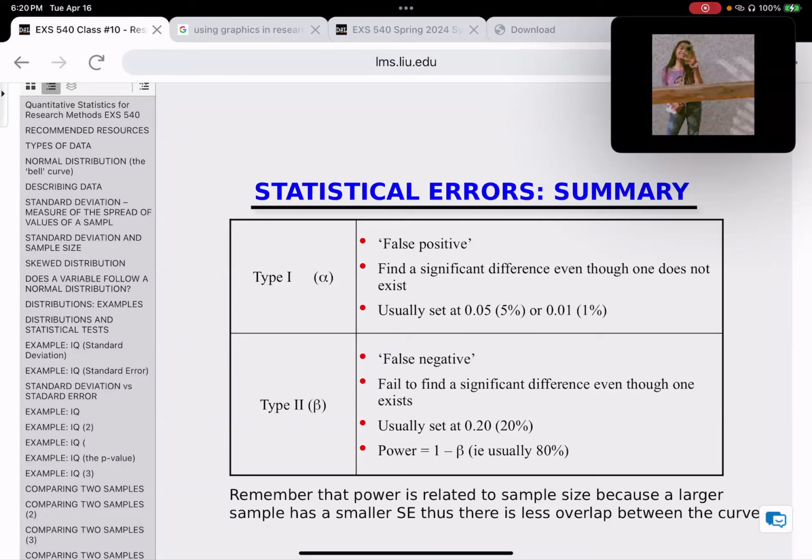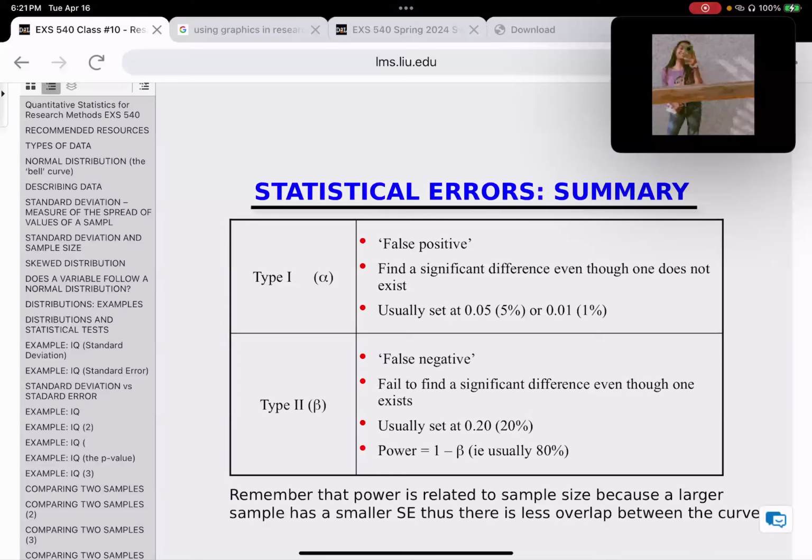If your power ends up being too low, so it's 1 minus your beta, and you set your beta too high, like let's say at 30, then your power is going to be lower. The magnitude of the study is going to be lower. You may also find you may not have a lot of subjects. Maybe you only have 15. And because you have 15 subjects, there might be a difference in 2 groups of 15 subjects each, but you can't find it because you don't have enough people involved and there's too much variation in your data.